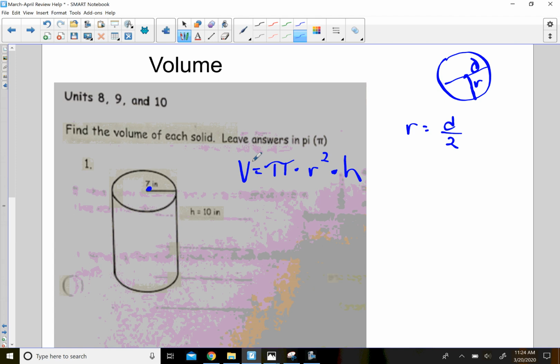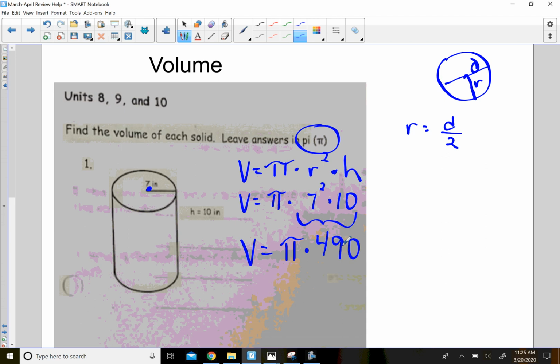So for this one, if I help you start, the volume would be pi times 7 squared times the height. At this point, you can go through the calculation pieces. We're just going to keep pi, right? Leave pi in your answer means that symbol should be in there. So I'm going to multiply the digits and then just keep pi in my answer. Pi is going to be multiplied by 7 squared times 10. I'm typing that into my calculator and I get 490. So my answer would be pi times 490.